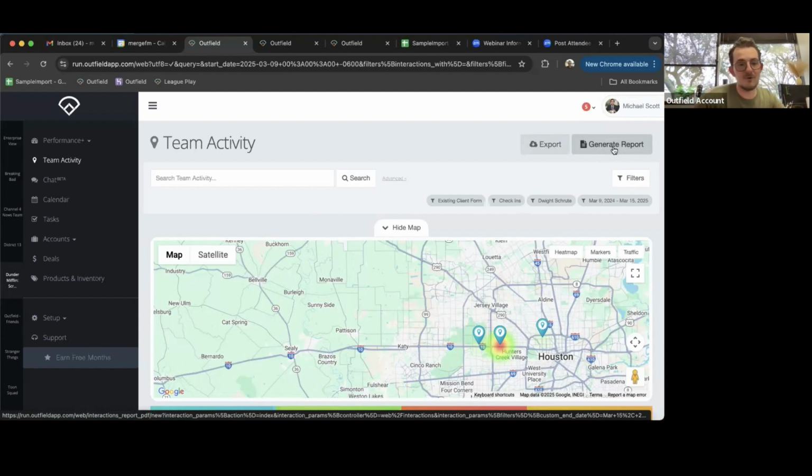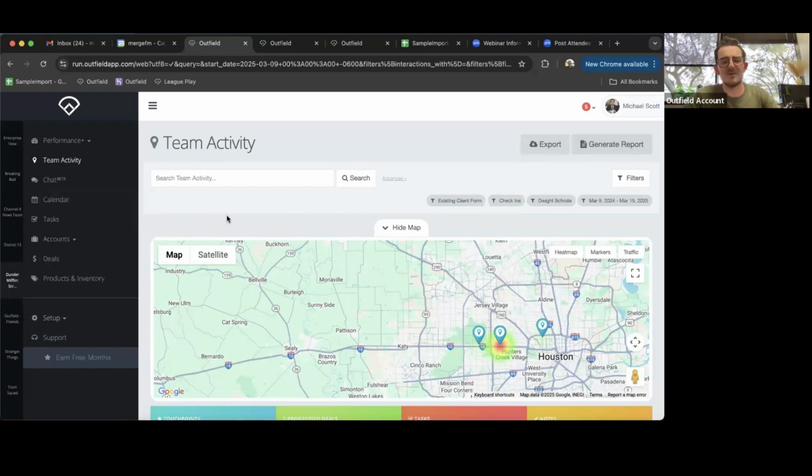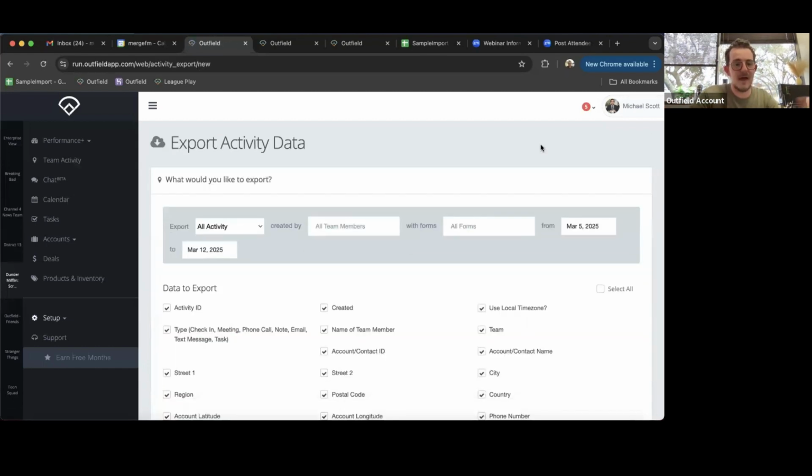These are very similar to the reports that get sent out on an automated basis, right? We send out daily, weekly, monthly reports. You can configure those here within your team preferences. We'll take a look at that towards the tail end. Now, if you are more analytical, I consider myself a numbers nerd. I love getting into an Excel spreadsheet. Sounds kind of crazy, but you can click the export button here in the upper right corner, and this is your first step towards doing that. Again, you've got filters up towards the top.